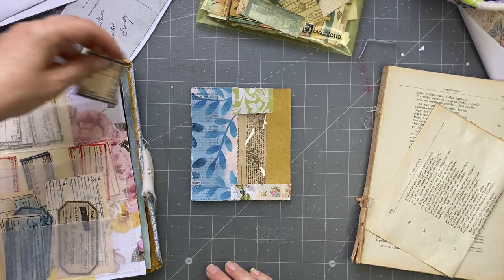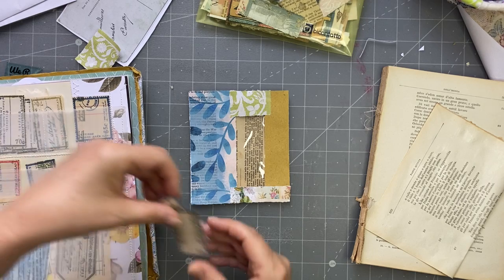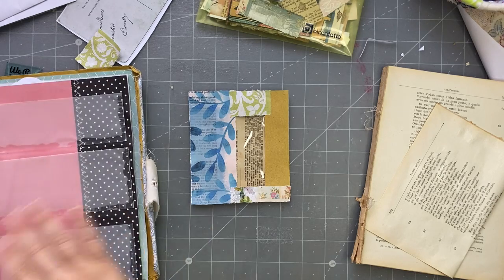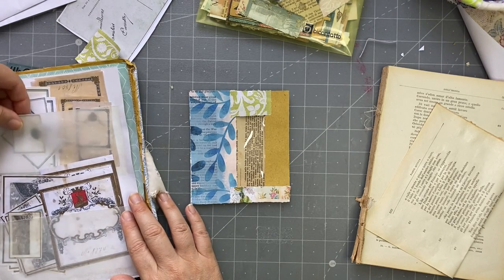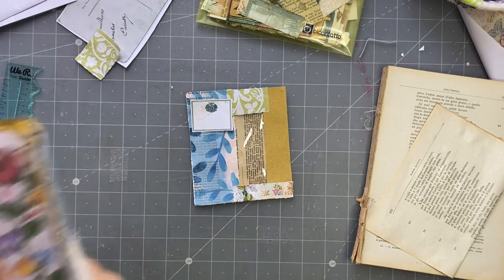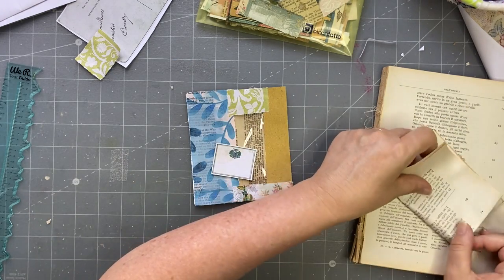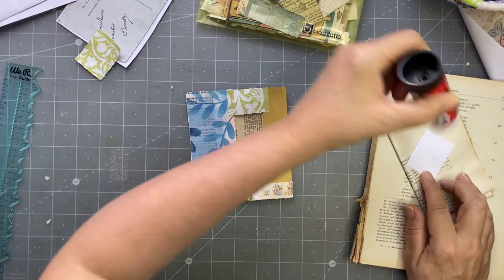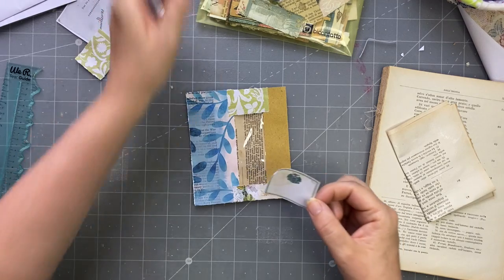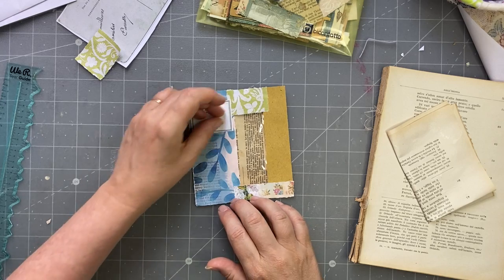Just trying to see if I've got one of these. I like these stamped, but that's too big. These stamped ones. Or I think I might like that one. I do. I'm going to put that one on there. And then I think I might even just leave it after that, because you don't really, like, I might decide to put a little flower there or something like that.